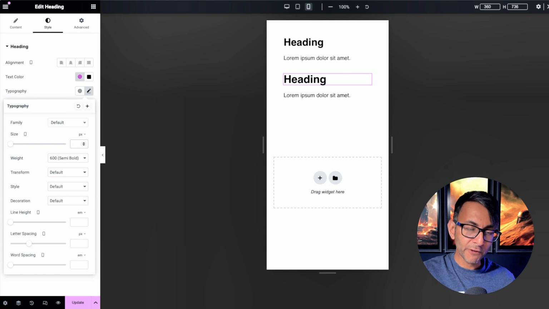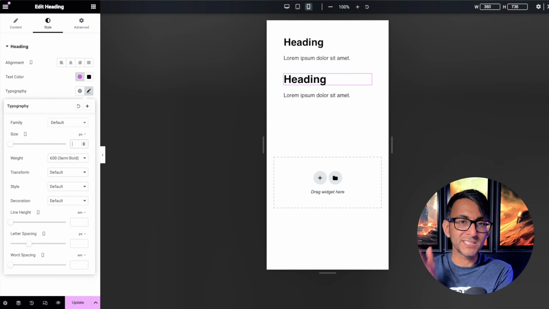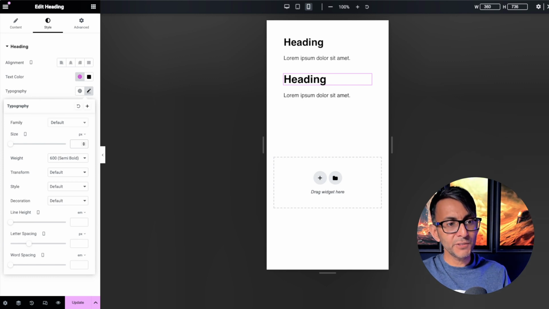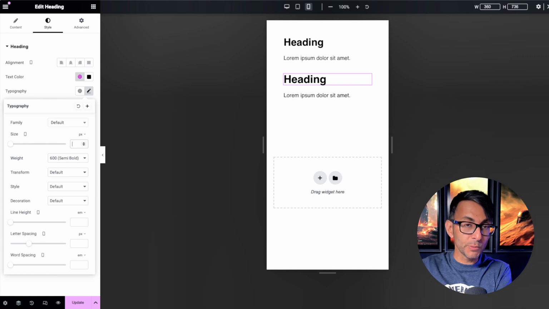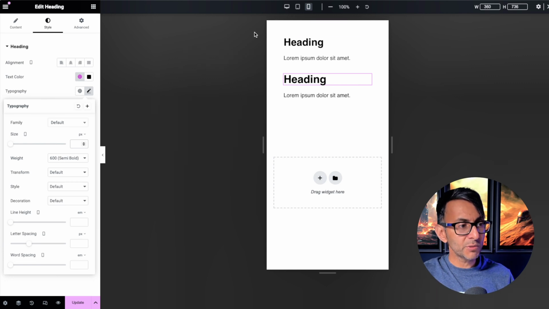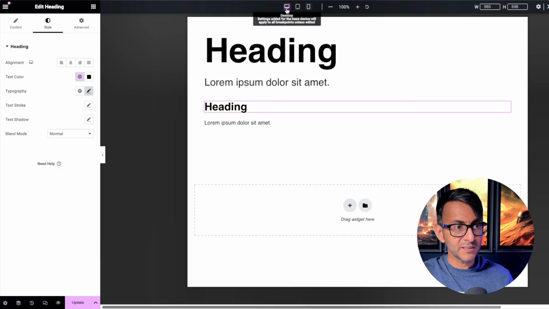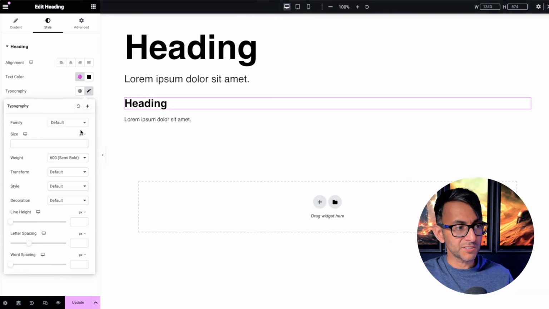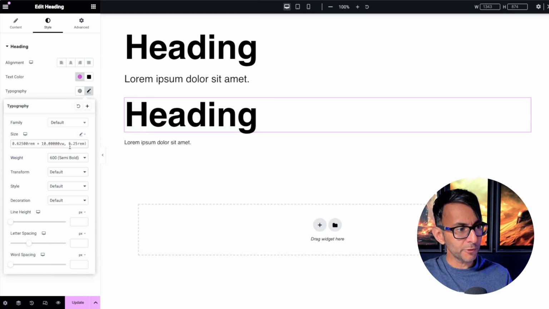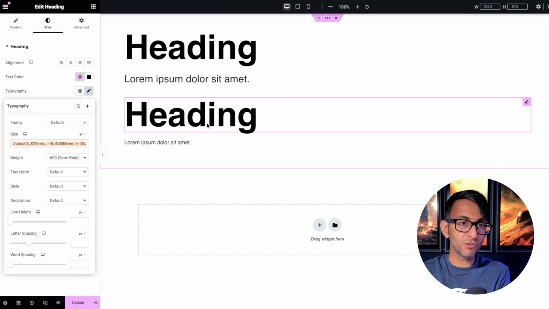And all of the font clamp formulas are added on the desktop. So the maximum resolution size, the breakpoint, okay? Always do it on the biggest one. So if you've got 7 breakpoints, like you've got ultra wide monitor screen, do it on the biggest one, okay? Because it then works its way down. So what you want to do is make sure all of those are cleared. Go to your desktop one, go to typography, make sure you got the pen or the pencil, and then drop in your formula. That's it. You just drop it in. That is now going to go from 100 to 30.